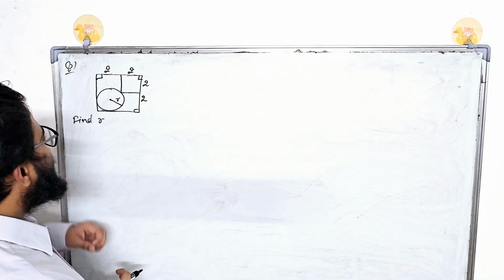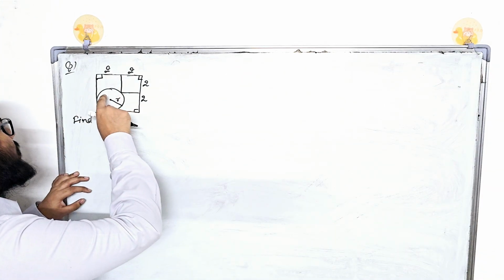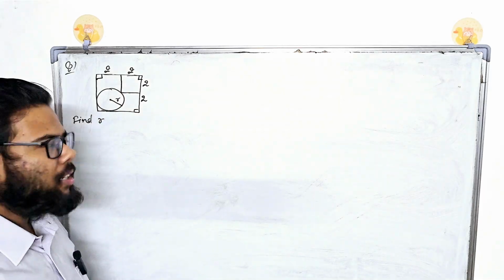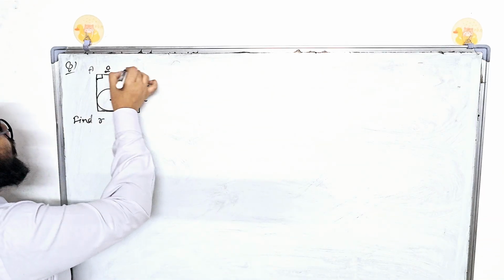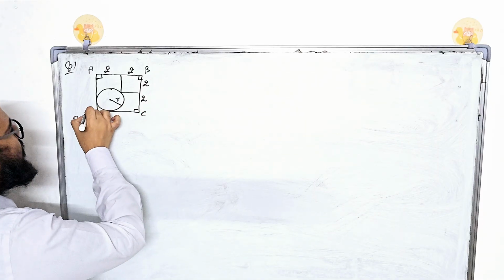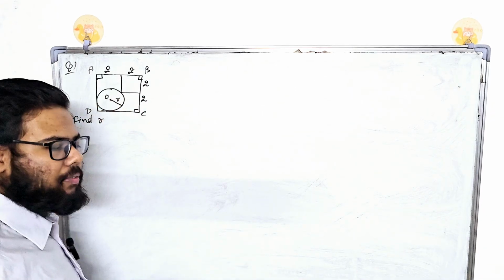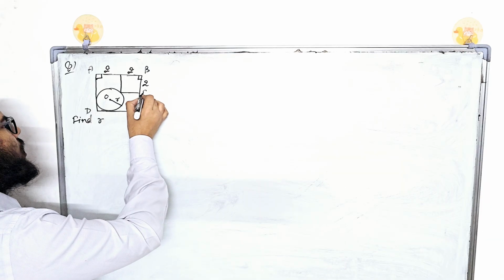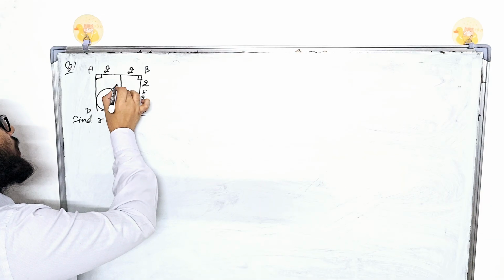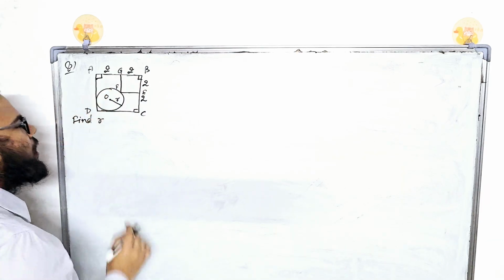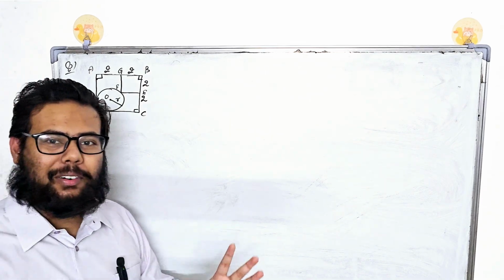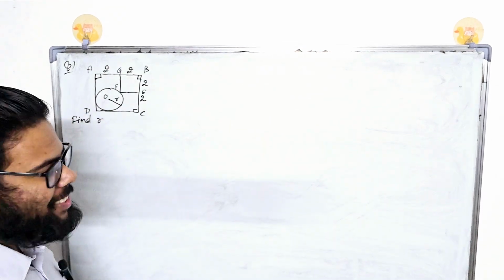So we are given a square, and there is a circle and another square inside that square. So first of all, let's label this figure. Suppose this is A, B, C, D, and suppose the center of the circle is O, and let's label this as E, this point as F and this as G, right? Pardon me for this drawing because I'm not good at drawing, so that's why it's like this.